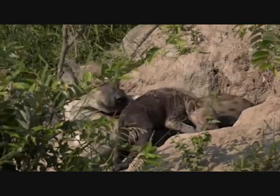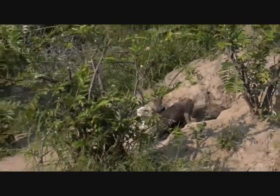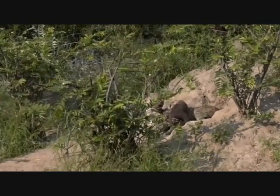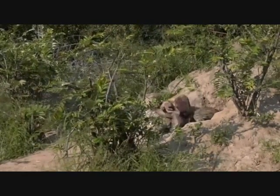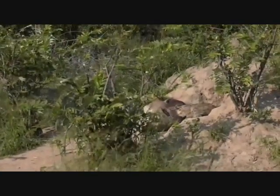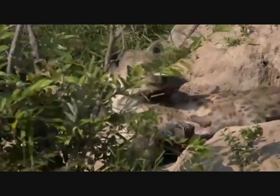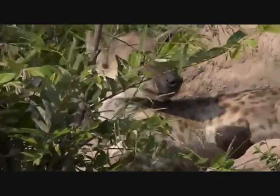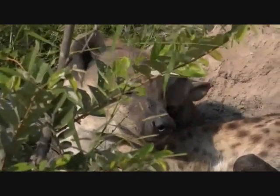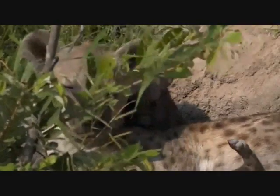and it's very unlike the scentless kind of existence that lion cubs live. I remember lion cubs don't have the safety of a den like this, which means that their mothers have to keep them fastidiously clean so that they don't start smelling like rotting meat or fetid rancid milk. But if you stick your nose into that hyena den now, there's a very distinctive hyena-ish smell that I'm pretty sure other animals can pick up on.